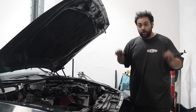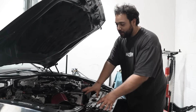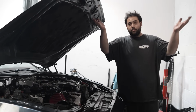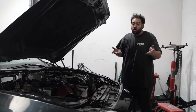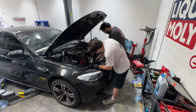Oh man, dude, I'm so in shock that the car turned on and worked. Like, I'm so happy right now. But before we can go out and drive it, as much as I want to drive it right this second, I gotta put all the bracing back, all the crap that goes here. I gotta put the underbelly panel back on that kind of holds everything and bolts it all together on the bottom of the car. Easy stuff. Just probably take me like 10 minutes. Just get all the plastics back in here, and then the car will be 100% complete. So let's bang that out real quick and we'll go drive it.